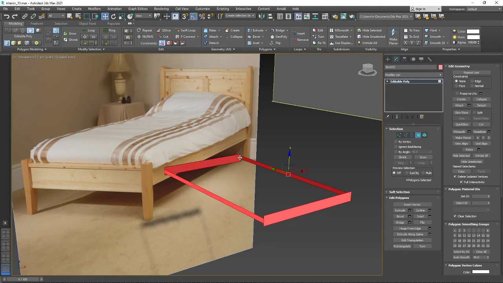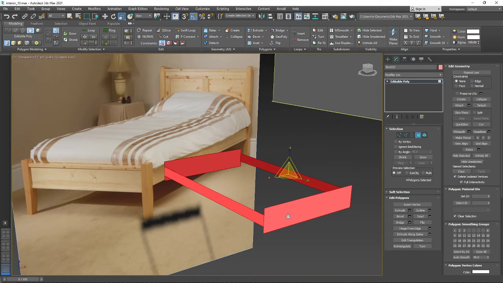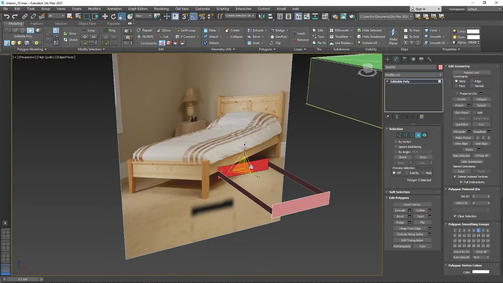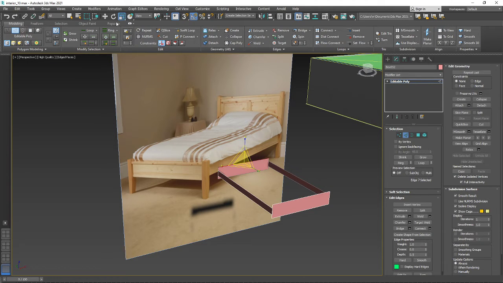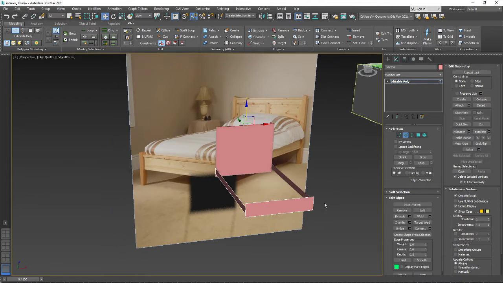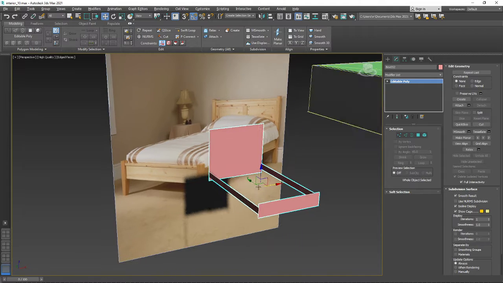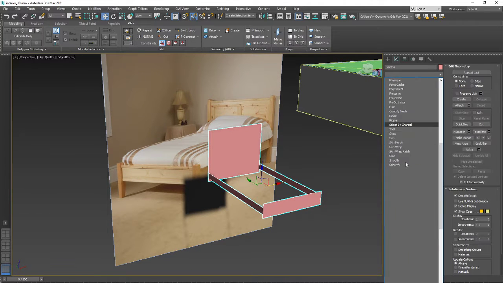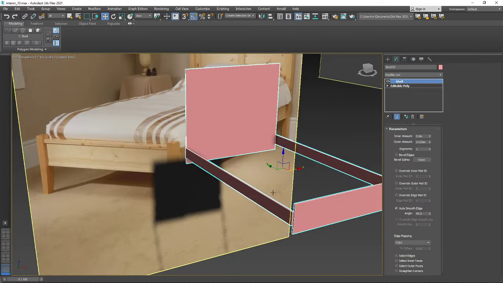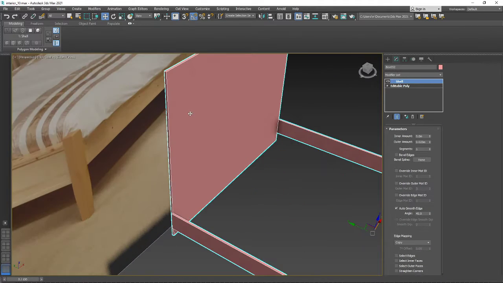So the first thing what I want to do is to make everything just a little bit higher, and this part should be this back side of the bed. I will just make it much more higher than this one. So, and when I'm happy with the forms, I can just add a shell modifier here. You can see we already used it before.